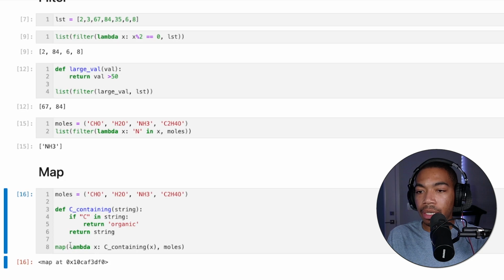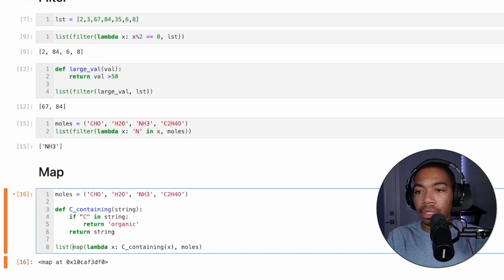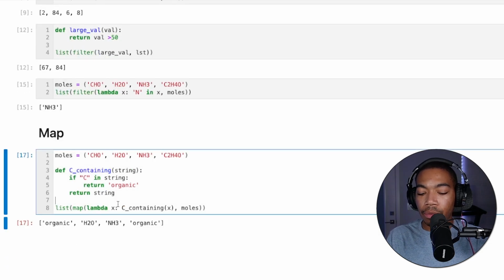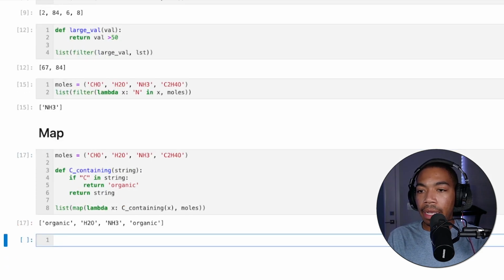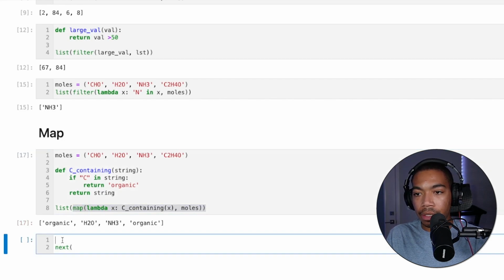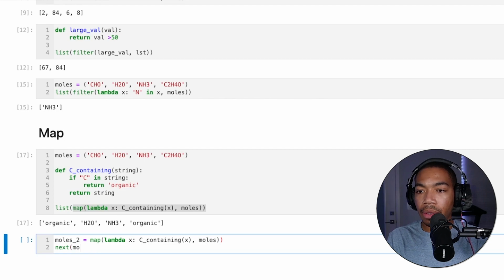Again, we have the same iterator object, and likewise, we can approach this a couple of different ways. In this case, I'm showing how we can use list. There's another approach where, because it's an iterator, we actually can use the next keyword. So instead of this here, let's copy this, and let's just call this moles2. And we can use the next keyword and return moles2. Next is one way of stepping through this iterator object. And so we could just print this here.